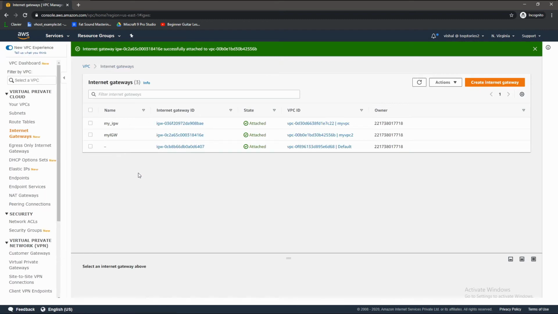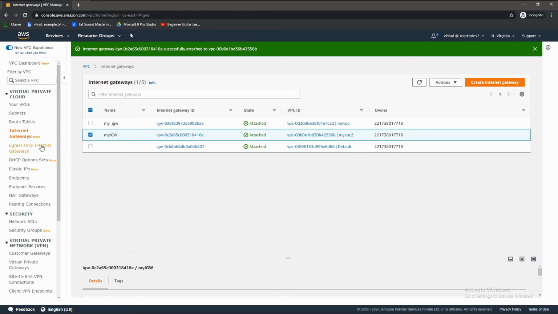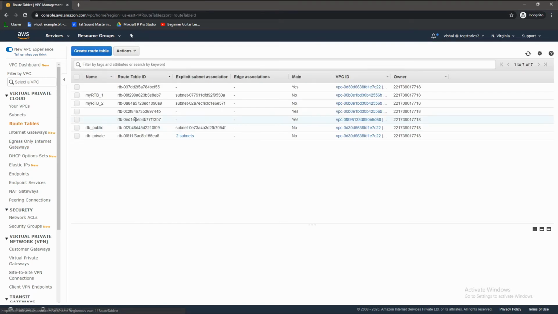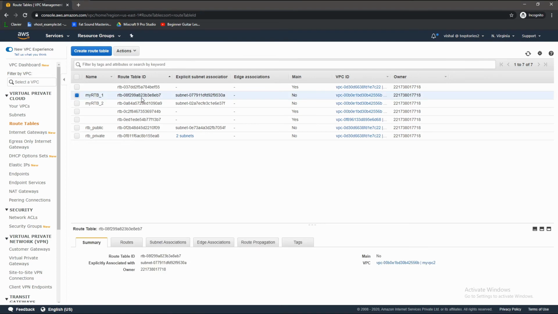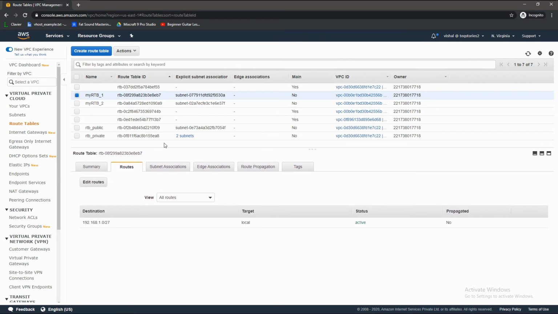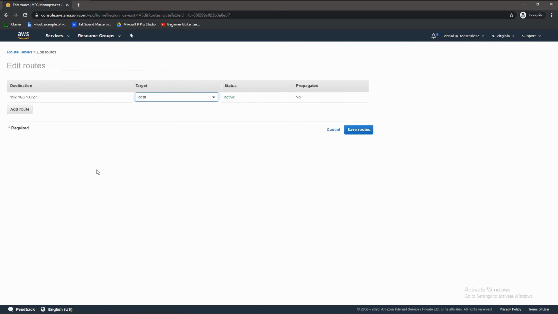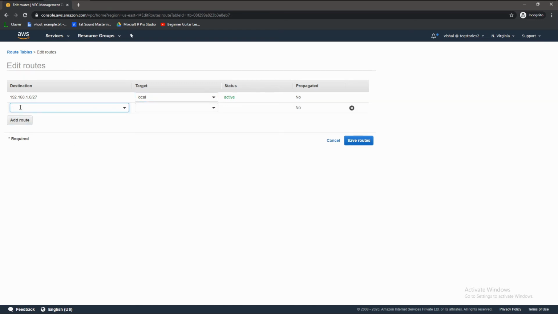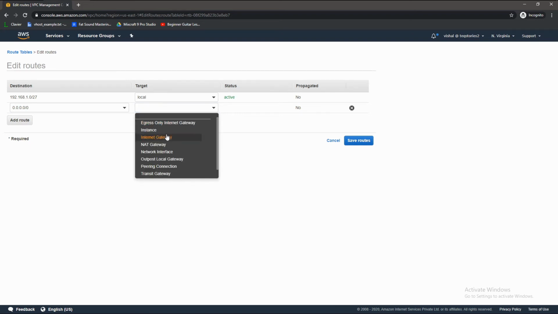So once we attached our gateway, my IGW, the capital one, the one that we created right now, we can come back to our routing tables and select my RTB1. Now it is on us whether I want the internet connection on both the subnets, or on one of them. Let me select routes, and here if I click on edit routes, I can write down the destination as the internet. Now if you remember, internet is 0.0.0.0/0, right? So I'm going to select this, and the target is going to be my internet gateway, which is this one.